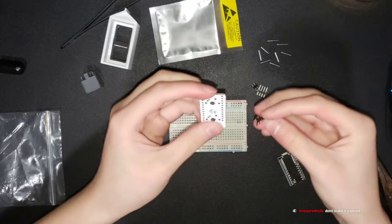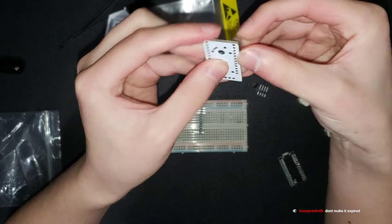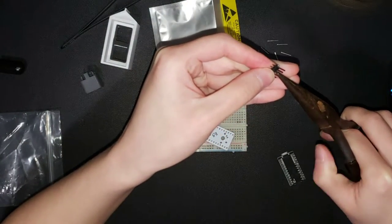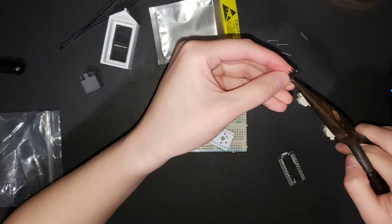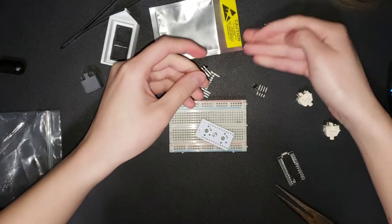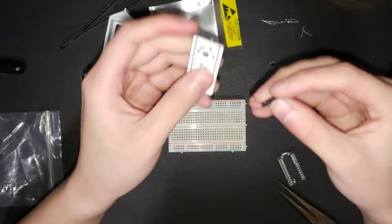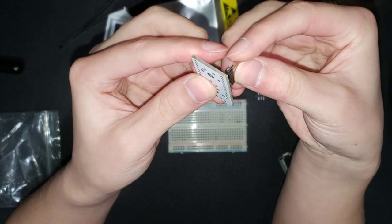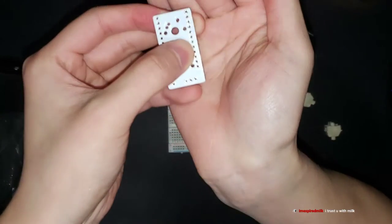And then this is also two in the middle, basically. So I'm just gonna do that. You don't believe me, milk? You gotta have more trust that I can do it. Alright, these are all spare pieces. What I'm really concerned with is this portion. Oh, so we have... I trust you with milk.